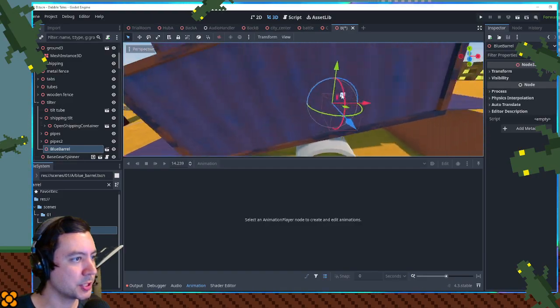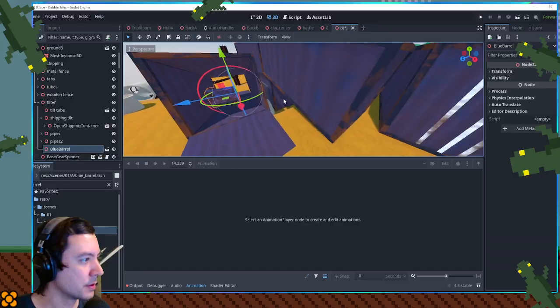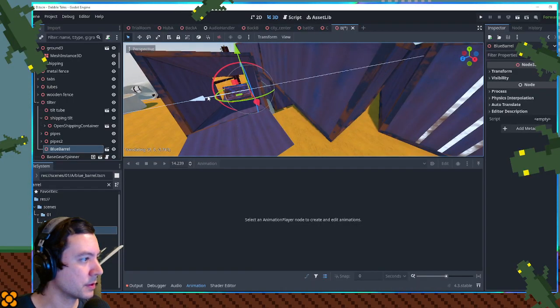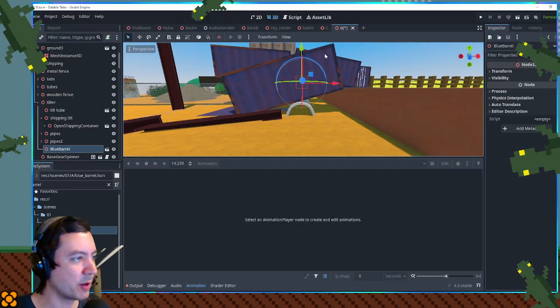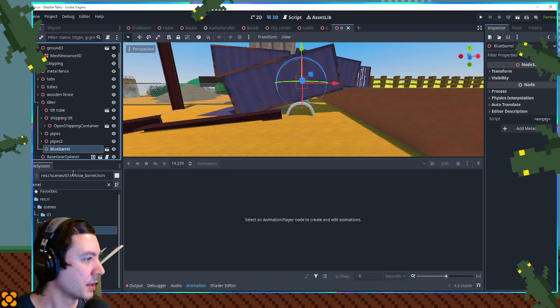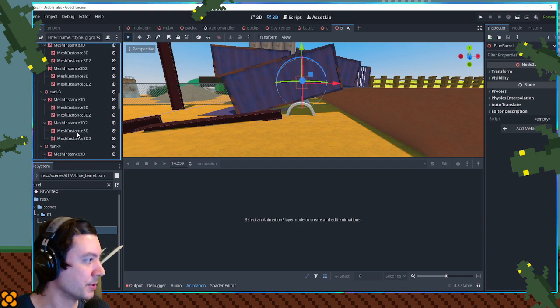We're gonna position it kind of in the air here, so that no matter which way this thing is tilted, it's not really gonna matter. Okay, so that is blue barrel under tilter.